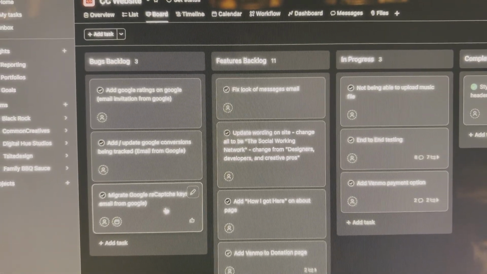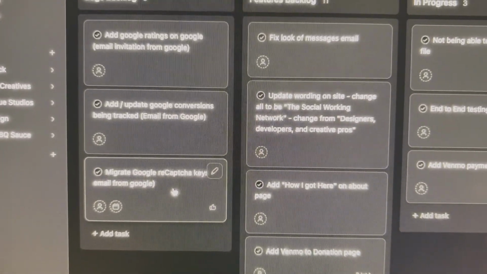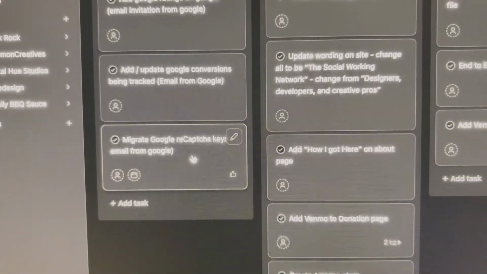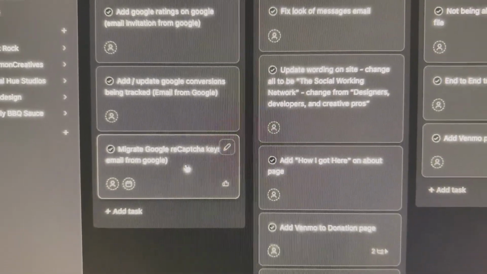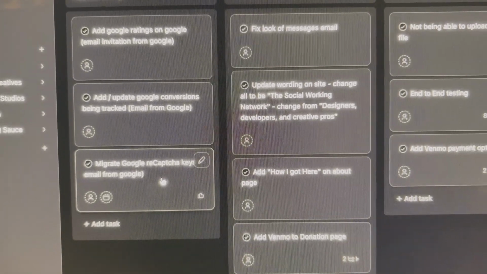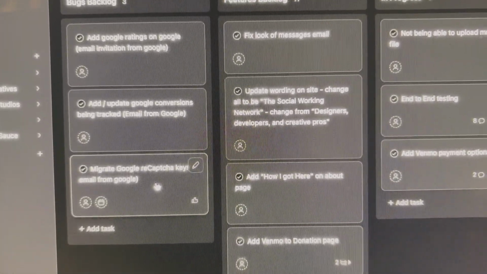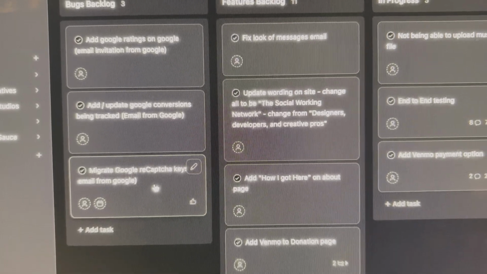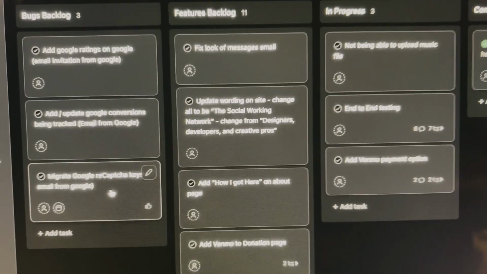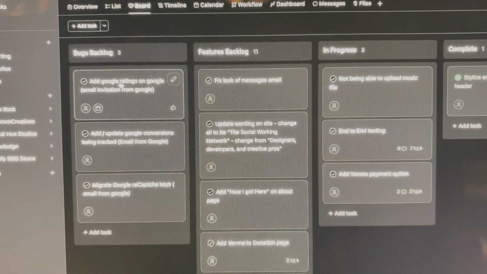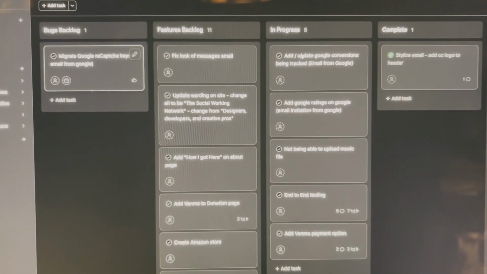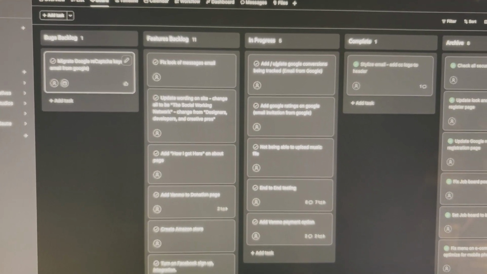That's working now. And then I also got an email from them that they're just giving me a heads up that at the end of 2025, Google is going to be changing their reCAPTCHA keys. And again, I'm using that to validate any kind of form submissions. It's working right now. They are just giving people who use those a heads up that at the end of this year, you've got to find a different solution, or just upgrade to their new solution. So I'm not going to do that for this sprint. I'm going to put both of these in here for that. And then I'm going to pause the video.